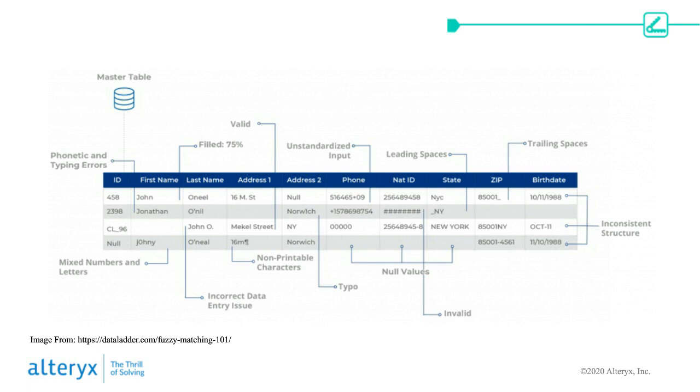They may have accidentally filled in the form incorrectly, so they've got their first name in the last name field. They may use different abbreviations of their address. They may leave fields empty. So this is just a really extreme example of the problems that can happen when you give people the ability to use free text data entry. So think of this as a worst case scenario.